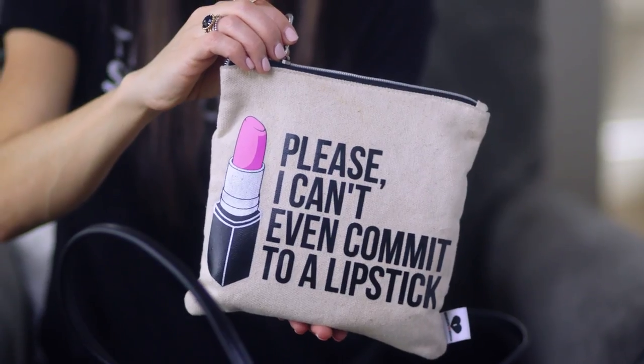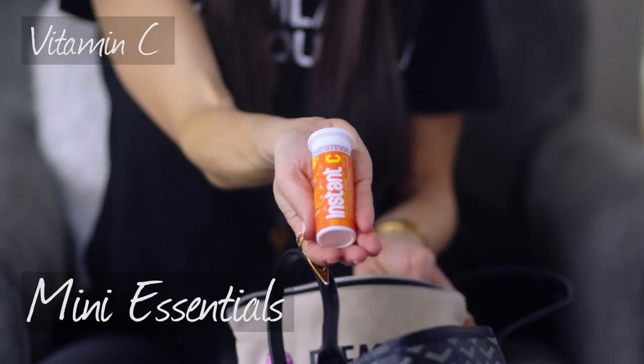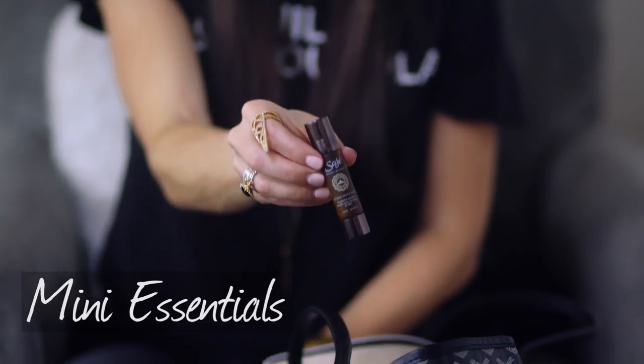Next thing I have in my bag: I almost always have a hairbrush, because I get off a plane and often I'm heading to a meeting or heading to dinner. When you get off a plane you're a little disheveled — hairbrush. I always have a bag with all of my mini essentials. I have things like dry shampoo, vitamin C for overnight flights, toothpaste, toothbrush, hand sanitizer. And this is really cool from Sage — I have peppermint halo. I don't travel anywhere without this in case I get a headache. I'm usually going somewhere to work, thinking about everything I have to do, so I get a little stressed out. This smells like peppermint and I'll just rub it on the back of my neck. Honestly, I'm a super big treat to sit beside on an airplane — I get on with all this stuff and I smell like peppermint.